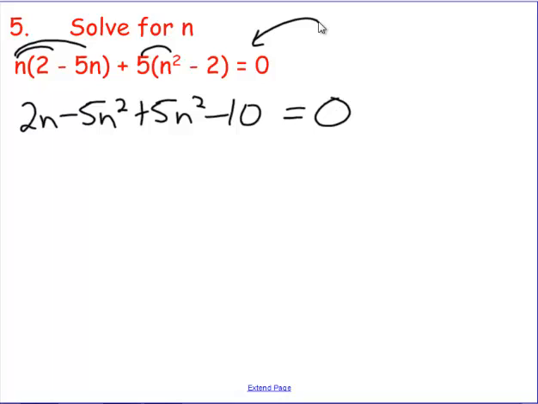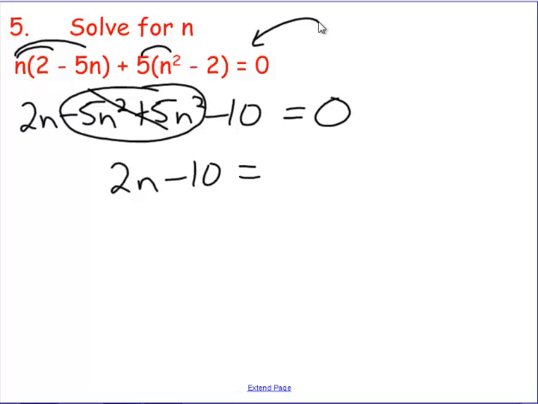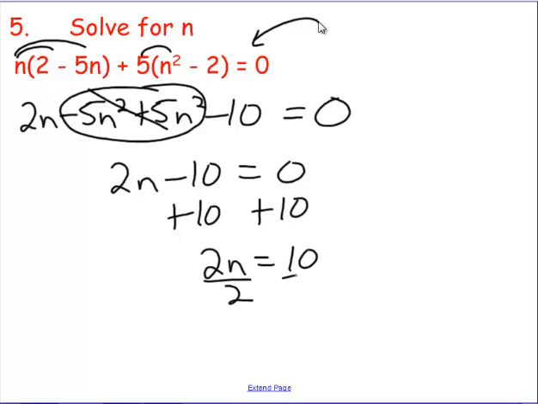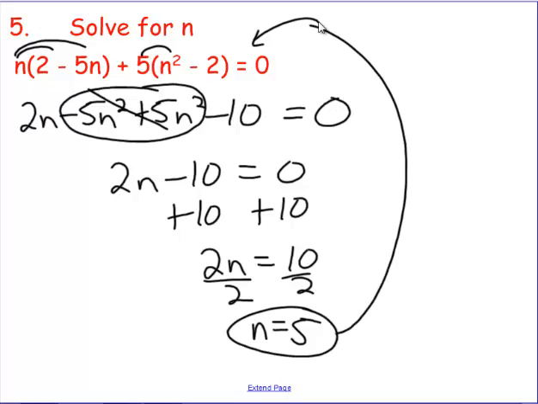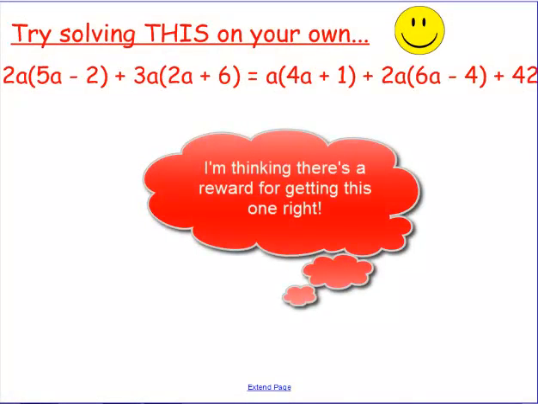Nice thing that happens here is you'll see your middle terms actually cancel out, and you're left with 2n minus 10 equals 0. And this actually isn't that difficult of a two-step equation to solve, and it's something you've actually been doing for quite some time, and n equals 5. As always, we could check this answer by substituting it back in to that original equation. One thing to copy down and check for yourself.